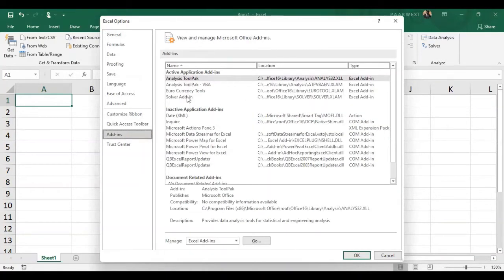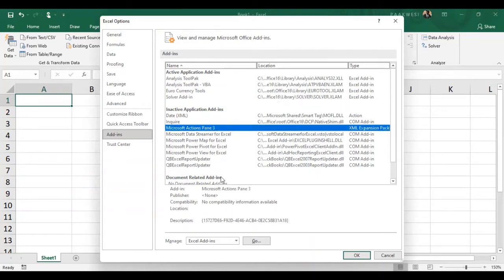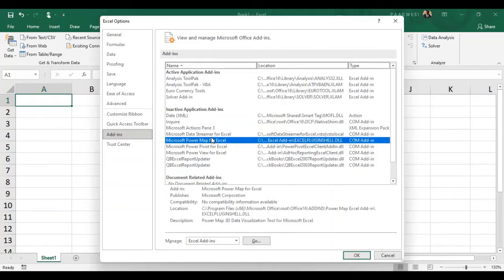You see that I've already installed it, that's why you are seeing it here. If you are new to the Solver or Analysis ToolPak, you will see it in the inactive application add-ins. Just click on it in the list below, click on Go, then restart your Excel.